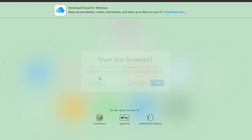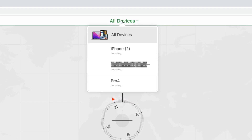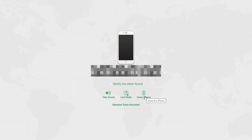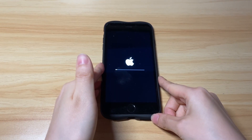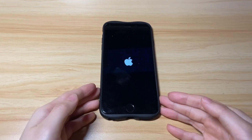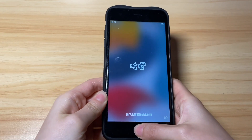Enter the verification code. Then click the Find iPhone icon, and click All Devices at the top middle of the screen. Find your iPhone that shows the security lockout message and click it. Next, choose Erase iPhone and select Erase. iCloud will start erasing all the data and settings on your phone and factory reset it. It'll take a few minutes to complete the process of erasing the iPhone security lockout message.